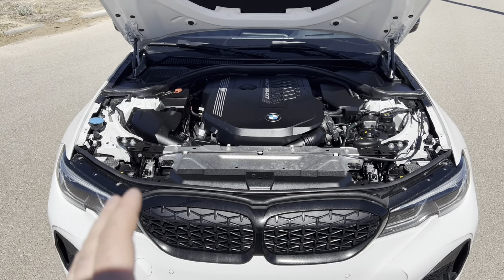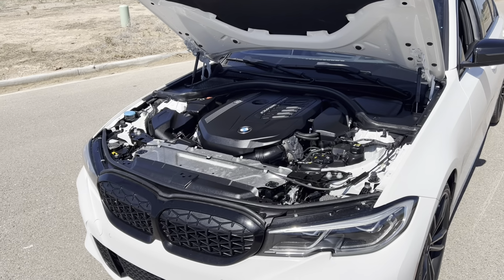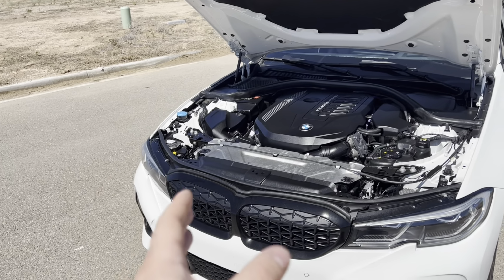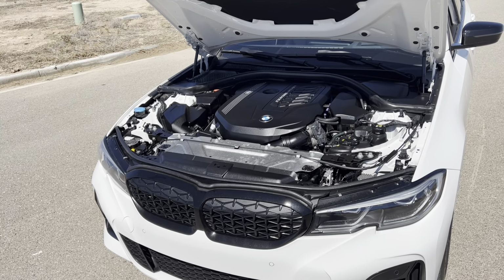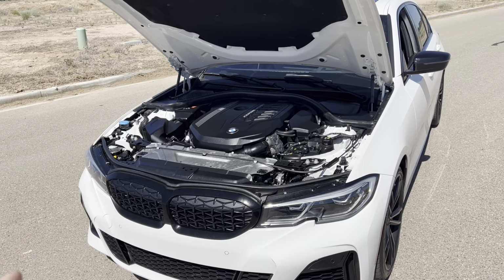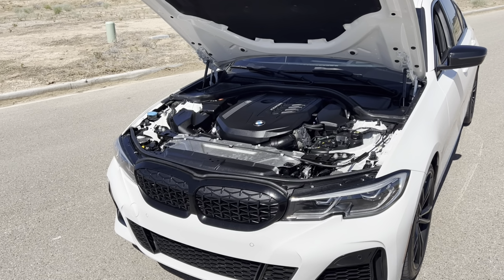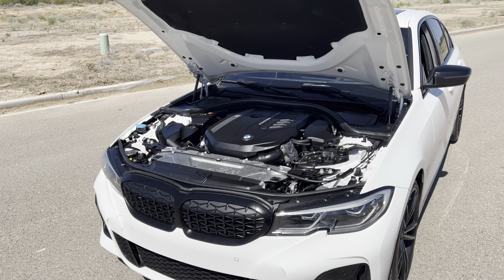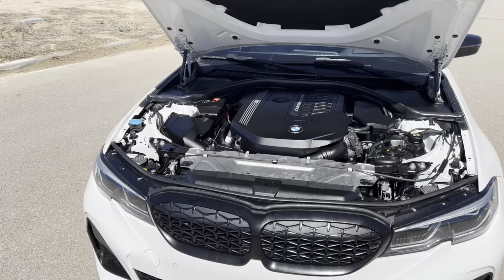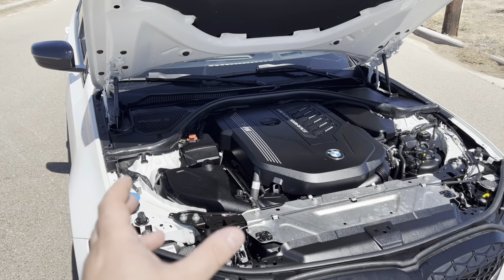But we all got the tuning bug, and sooner or later I'm gonna start digging into this thing. The 2021 and higher B58, whether it be a Supra, this, or an X series, the ECU is locked. There are some options, JB4, and some other crazy option about sending it to Russia. I'm leaning more towards the JB4 until they have an unlock stateside. But in the meantime, like I said, it'll remain stock for a little bit.